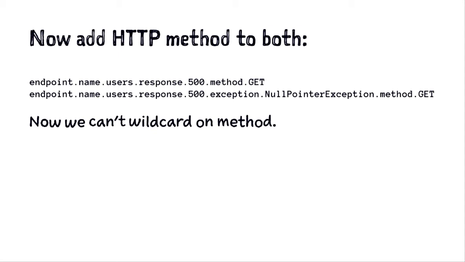And now I can't wildcard on method anymore, because it's in a different position in the name. So these hierarchical metrics are really limited in the degree to which you can do dimensional drill down. Luckily, and this is what I say about Micrometer, Micrometer is a dimensional system first, but we can support these hierarchical systems just by taking all the tags, sorting them, and appending them to a big name. So it's easy to go dimensional to hierarchical. It's impossible to go hierarchical to dimensional. That's kind of where we're at.